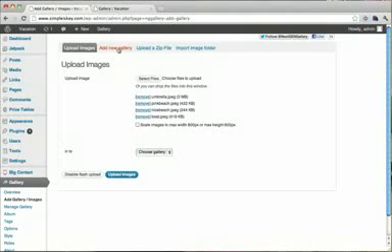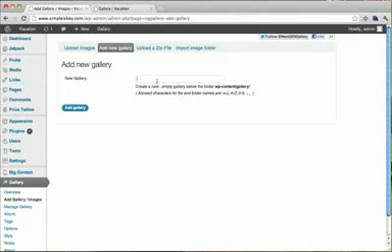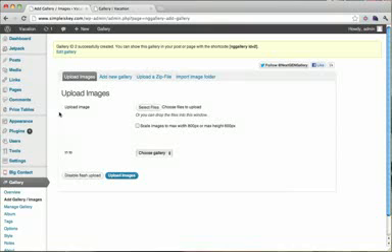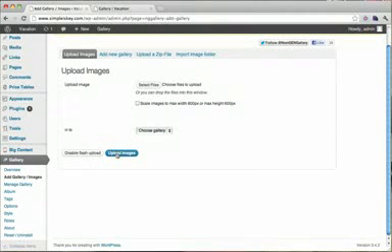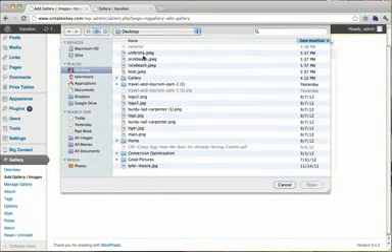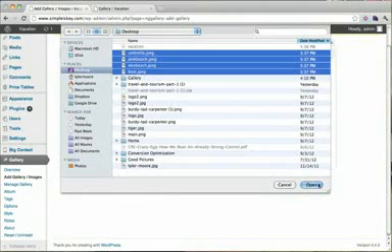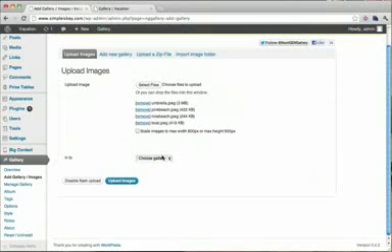Actually, before we do that, we have to add new gallery first. So let's say this is beaches. Add gallery. Sorry about that. So before you can put in a gallery, you have to add new gallery. Alright, now we can choose our files, select files, put in the beach pictures, choose the gallery.